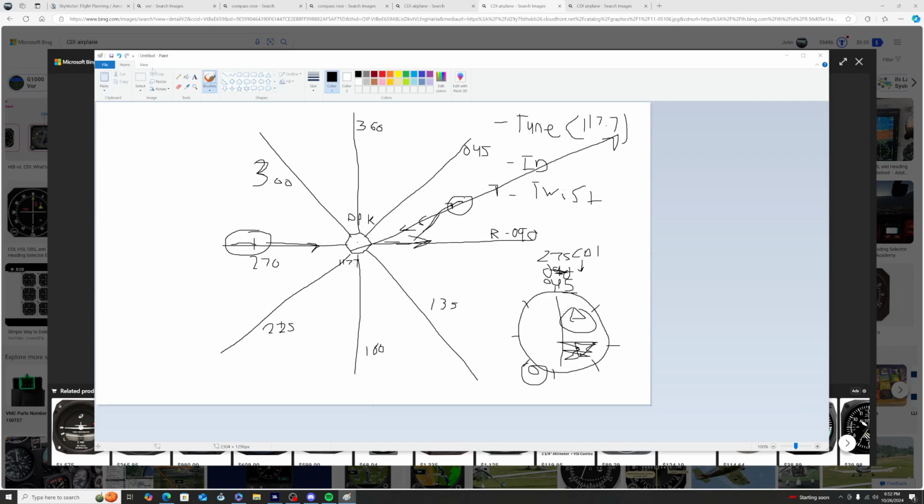Alright, let's see if I can... How big is this eraser here? Yeah, it's way too small. Let's keep clicking this. I want to just do one more example, then I'm going to show you in the plane how to really do it. That's as far as it goes. Let's say our plane is here. Right here. Here's our plane. Traveling northbound.